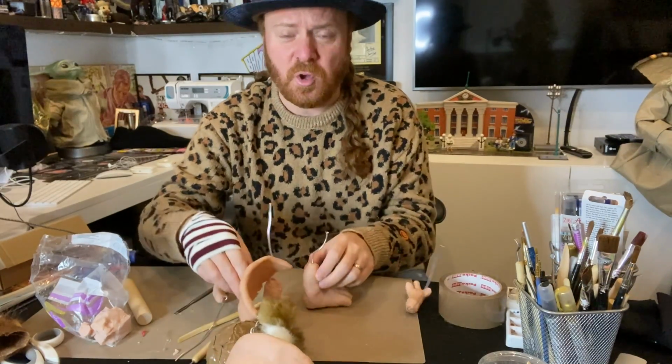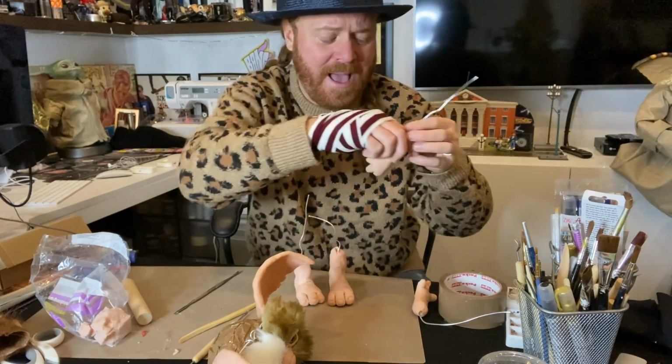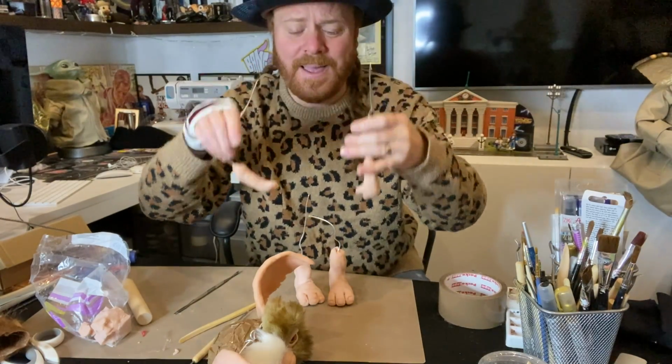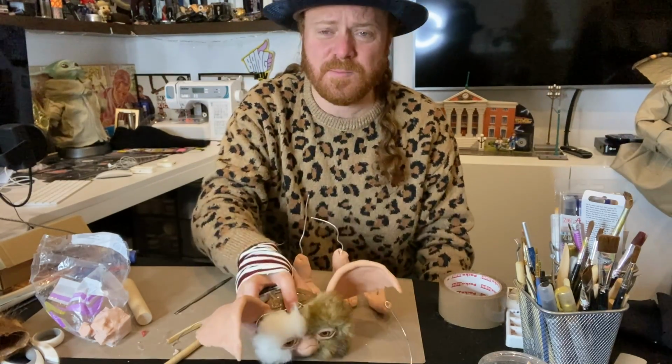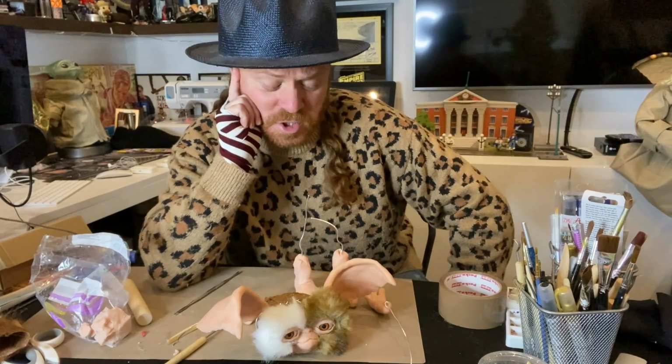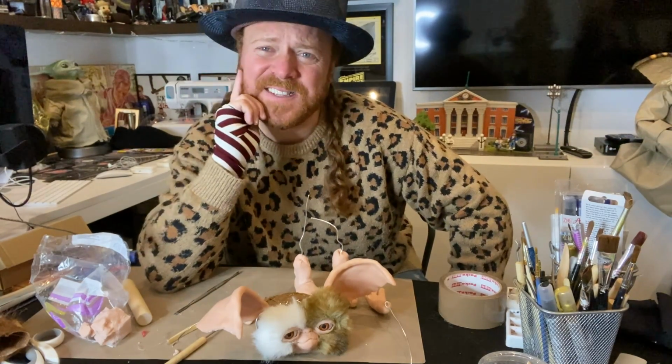We've got all the feet done. I say all two. Mogwais have 2 feet. He's got both the hands. It's time to make the body and attach the head to the body and the arms and legs, and then we should have Gizmo, and then cover him in fur. What I might do though, whilst he's at this stage, is paint his little nails and details and such.